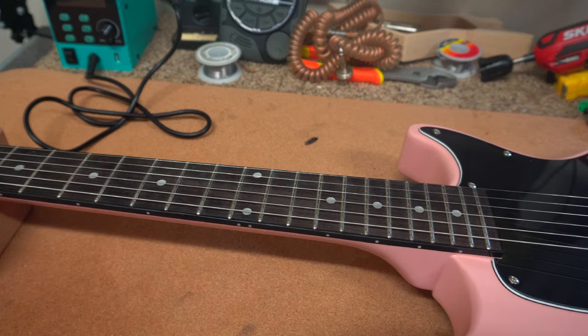So what are my final thoughts on the Westcreek Double Cut in Shell Pink? Yeah, this thing is amazing. I paid $200 for this guitar, and that's $200 Canadian, so that's like $150 American. And I can't find anything wrong with it. Quite the contrary, everything on it is awesome.